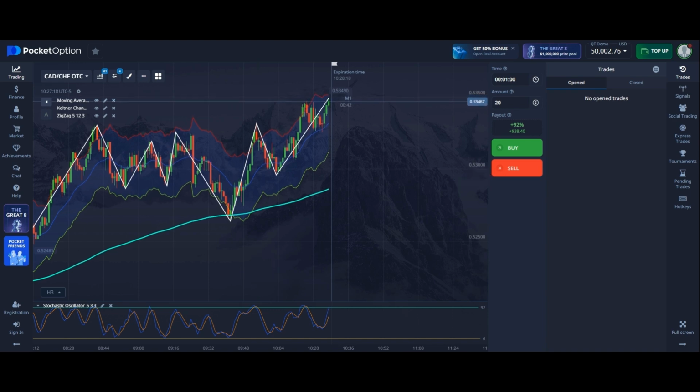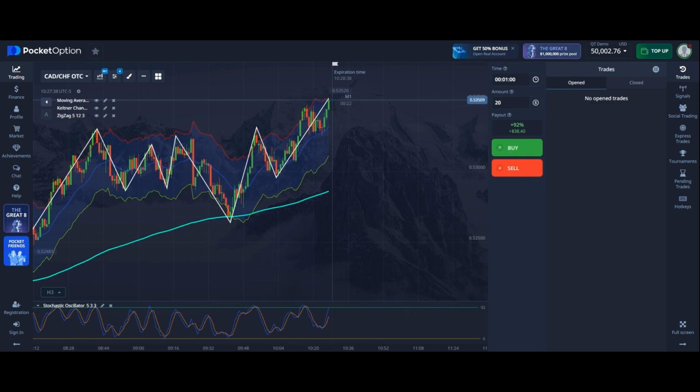So that's the first strategy. Same way at the bottom. They come outside this green. We need them to come outside the green, and we need this to be down here at this 6. If these two things happen, we buy, and we buy it up for 1 minute.